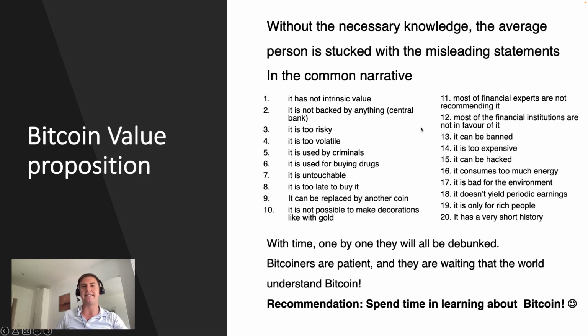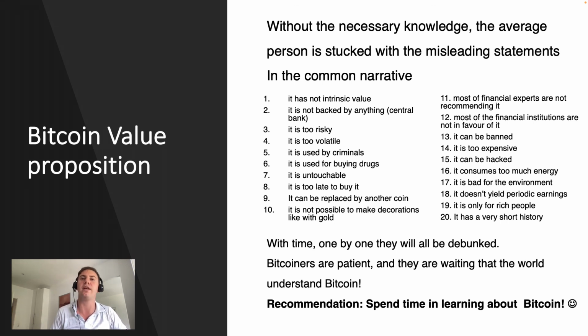And in fact, without the necessary knowledge, the average person is stuck with the misleading statements in the common narrative. For example, many people are saying it has no intrinsic value, or it is used by criminals, or I cannot touch it, there is no trust, it's not backed by anything, it's bad for the environment, or it can be banned, or it is too expensive, it doesn't yield periodic earnings, it's only for rich people, or most financial institutions are not in favor of it. These are many reasons that people use, but these statements can all be debunked with knowledge and education.